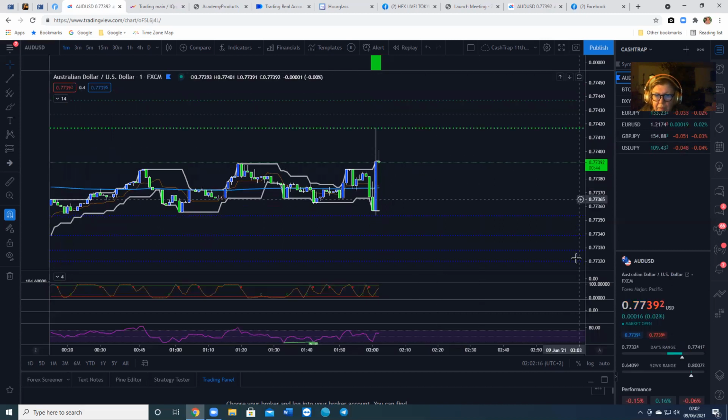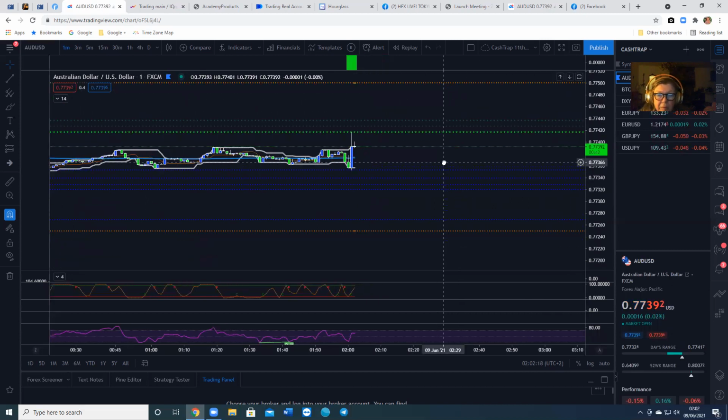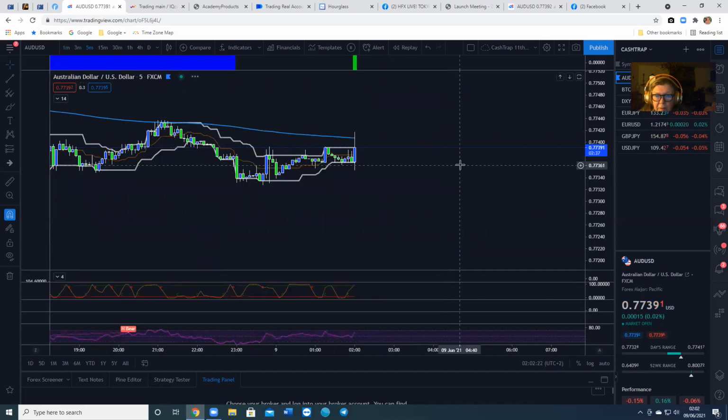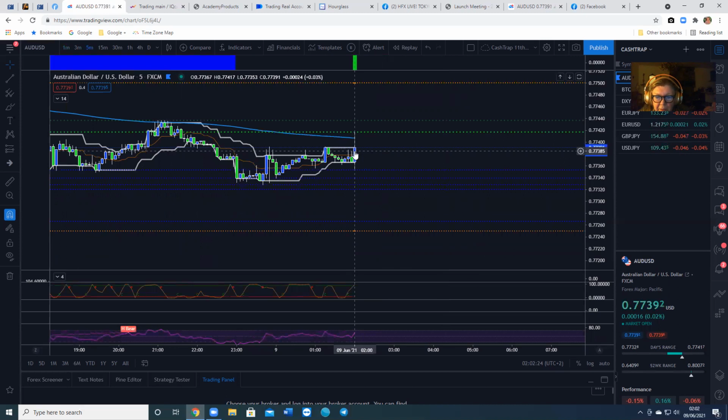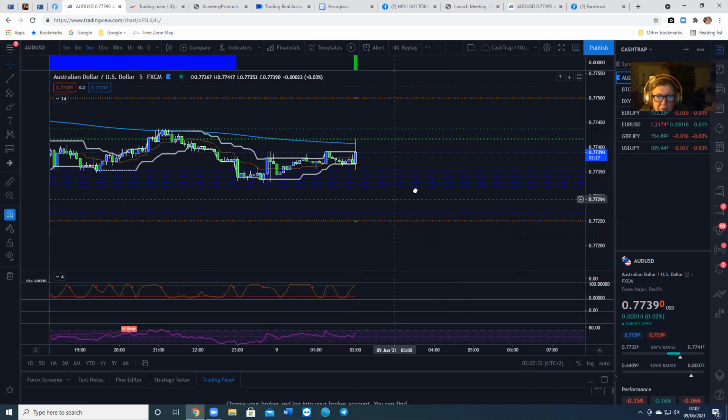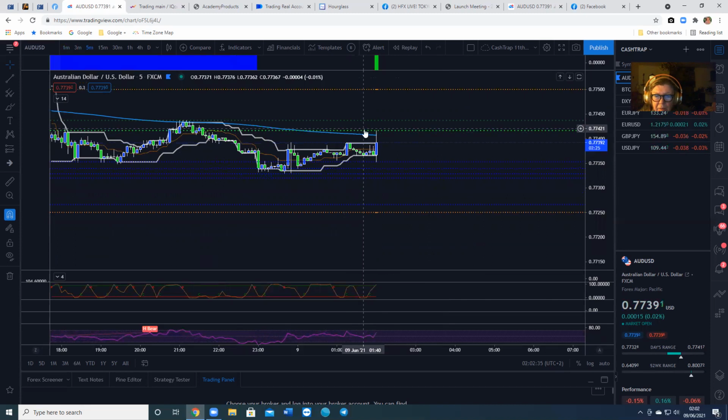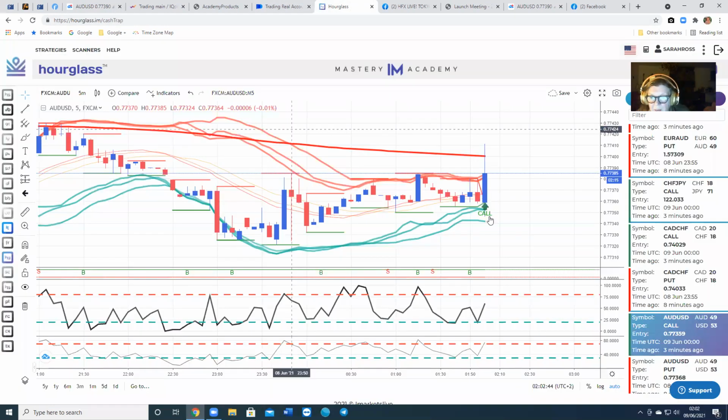Oh, look at that. Great big candle up on the open, but can you see how it's wicked off? Got hidden there, but it's right back there. This is the 5-minute chart. We've got the line at the top at 418. We've got our moving average. Let's go and see what it says on HourGlass.